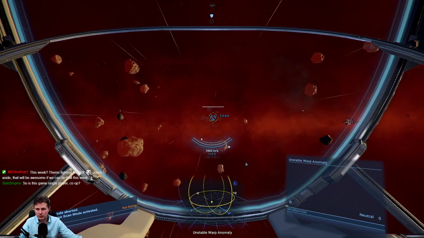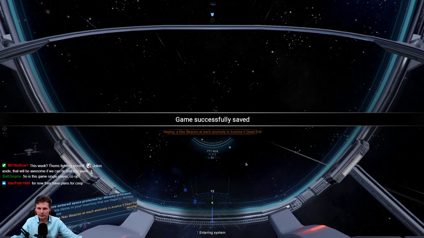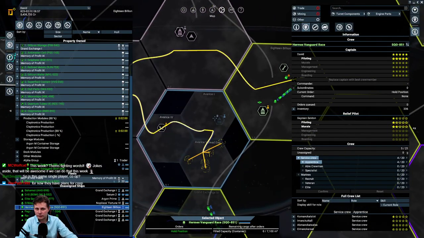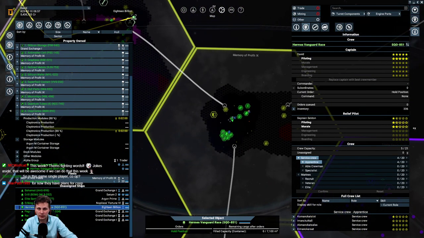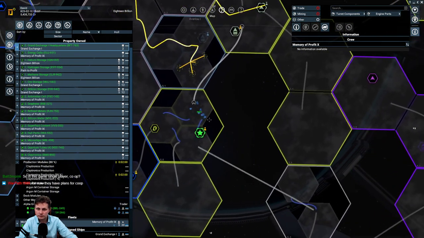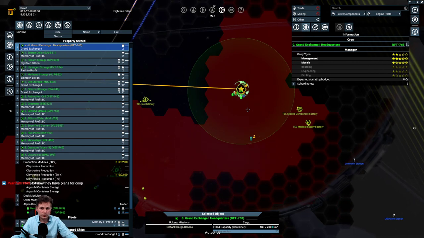I highly doubt so. Unstable warp anomaly. Oh, no! Uh-oh. That might be problematic. That might be very, very... System, 18 billion. Wait, what? 18 billion? I don't have nav beacons, so yeah. We are going to do this differently. We're currently in 18 billion, which is actually quite close to my dragon. So we're going over to our facility... let's go guidance. Autopilot engaged.